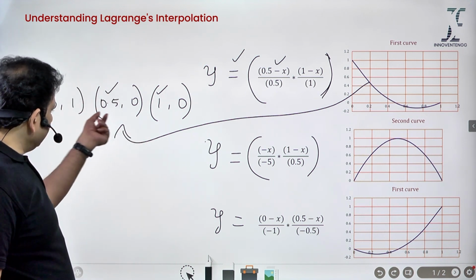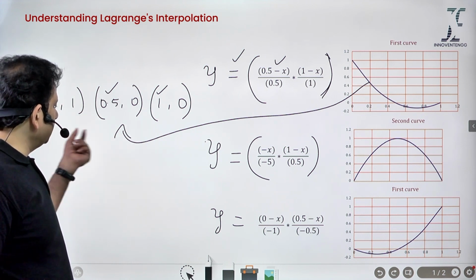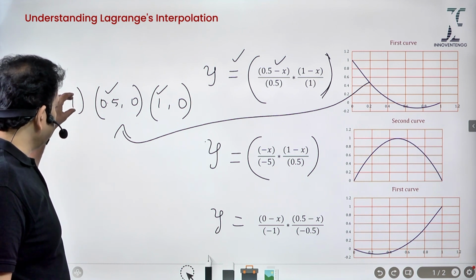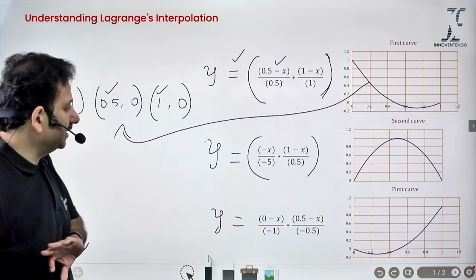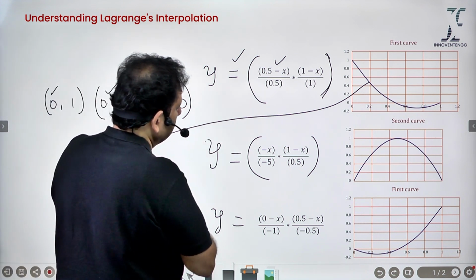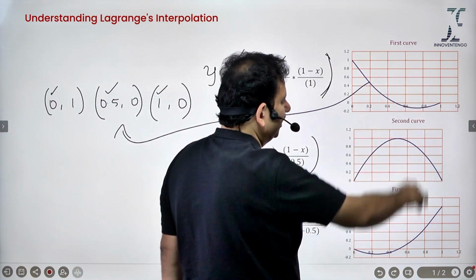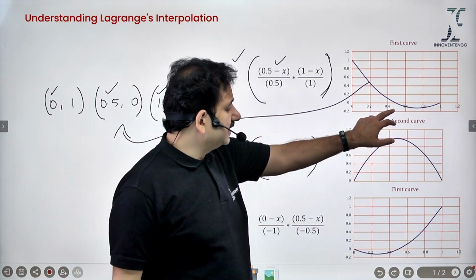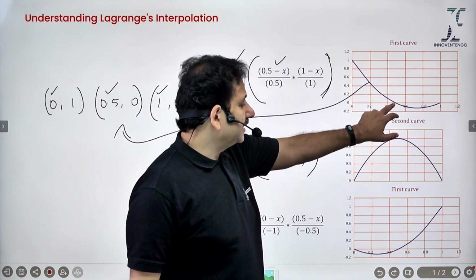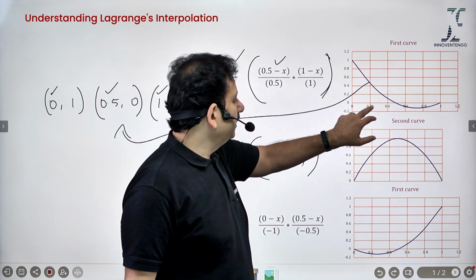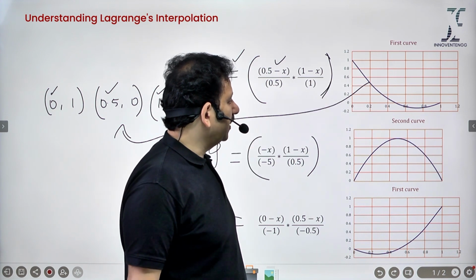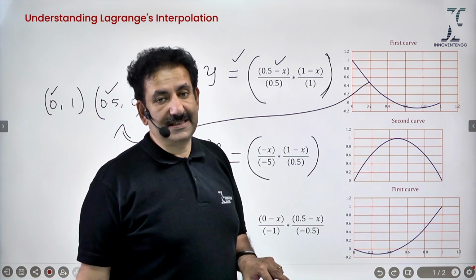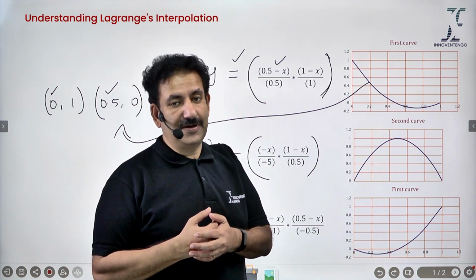So if you have 3 independent variables at 3 time intervals or at 3 temperatures, if you are measuring the dependent variable, say friction, pressure, or whatever physical parameter, then if you use the Lagrange interpolation, you get this smooth curve fitted through those 3 points. So that means if these stipulations have to be satisfied, that is at x equal to 0.5, at x equal to 1, and at x equal to 0, 1, then this is the smooth possible curve that can be fitted, and that is exactly what the Lagrange interpolation does.